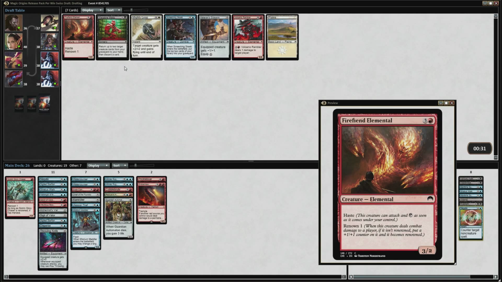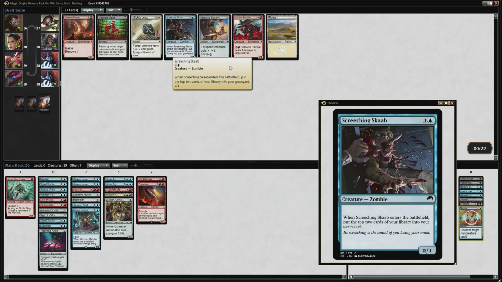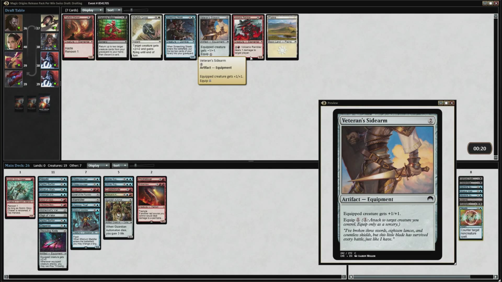Fire Fiend Elemental is playable. He's got Haste and Renown 1. 3-power Haste for 4 is not exceptional, but he'll probably trade for something when he attacks. Veteran Sidearm costs 2, gives a creature 1/1 and equip 1. That's just not worth the price of admission as far as I'm concerned.